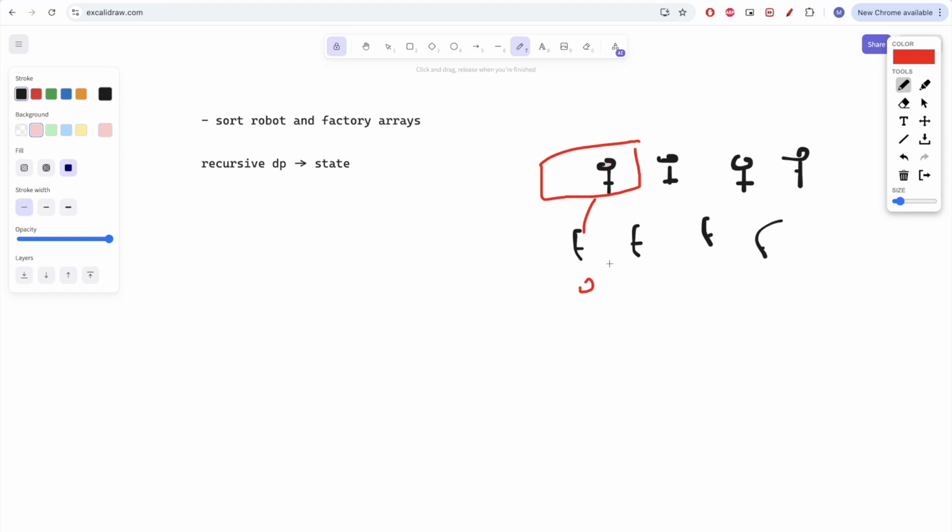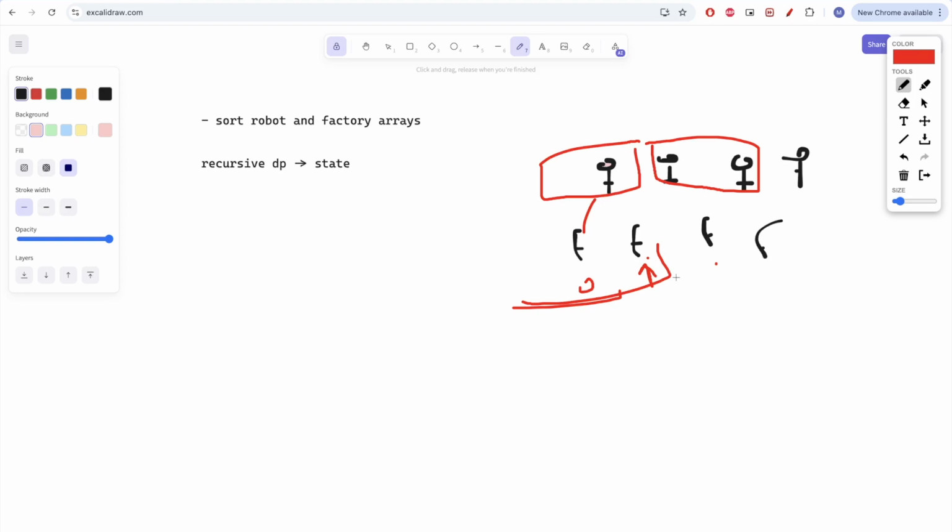We no longer need to examine this one. Once it reaches its capacity, we should always start trying from this one. Let's say we assign these two to this one. We should no longer look at these. We should only look at this one. Okay? But what do we need to maintain?